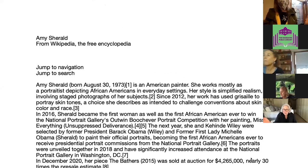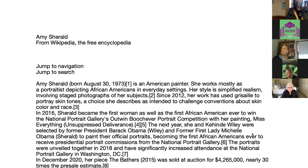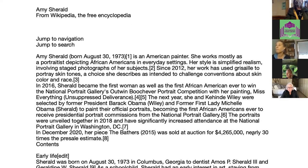So welcome everyone to Art with Liz. And our artist of focus today, again, is Amy Sherald. I've chosen Amy Sherald for us to look at and spend a little time with today because she is a fantastic figurative artist. She's come to prominence lately because of her portrait of Michelle Obama, which has been on display very recently at the Brooklyn Museum. It's come down and has traveled elsewhere, but it was up for quite a while.